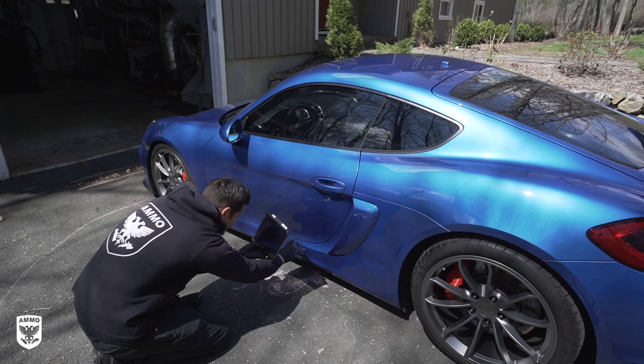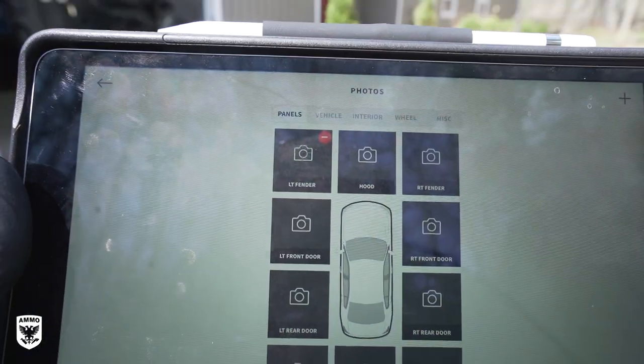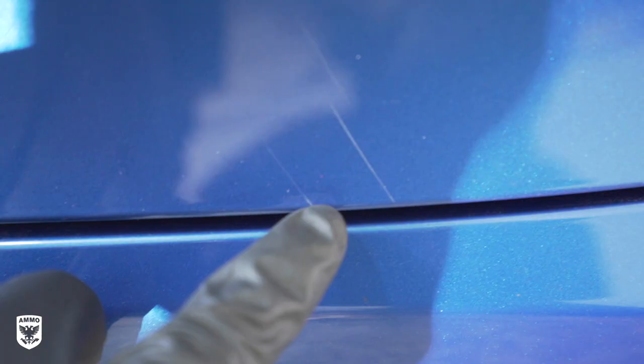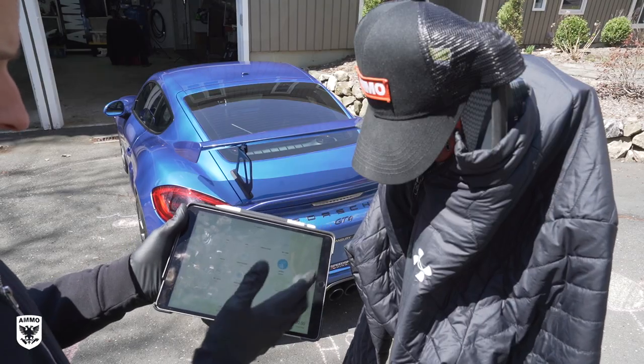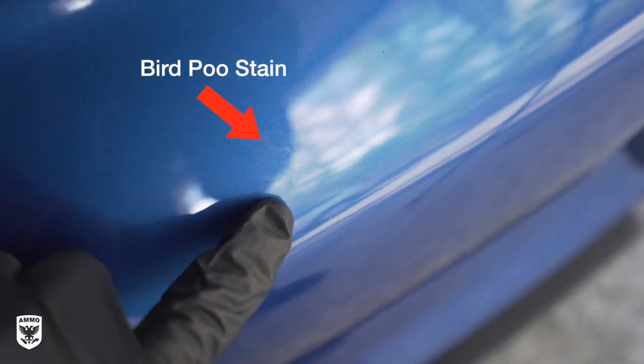After that, I take pictures of the vehicle's paint and the interior before I ever touch it. This is not only done to protect yourself as a businessman from that, quote, "that scratch was never there when I came in" type of scenario, but it immediately conveys a level of professionalism that will help strengthen your pricing models. Likewise, you can email the before and after pictures to the client when you're done, which is hard to argue with.